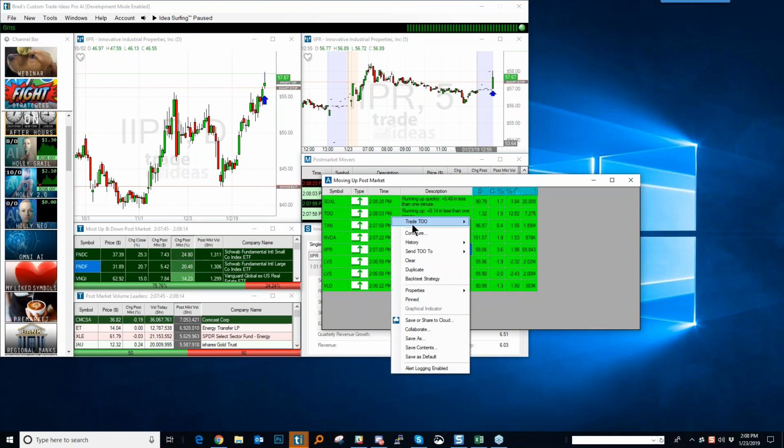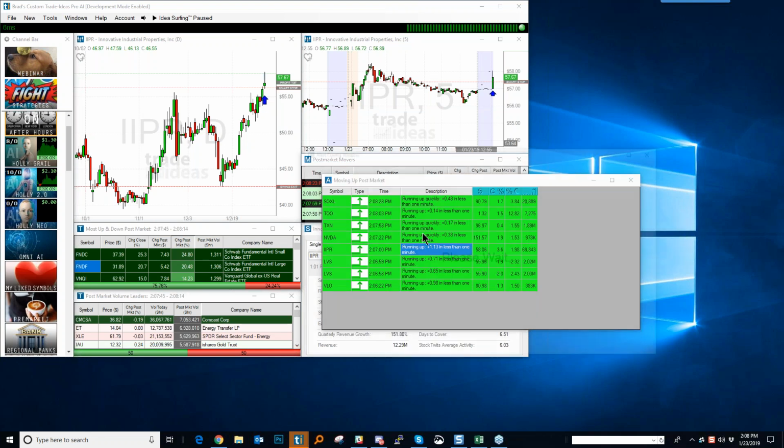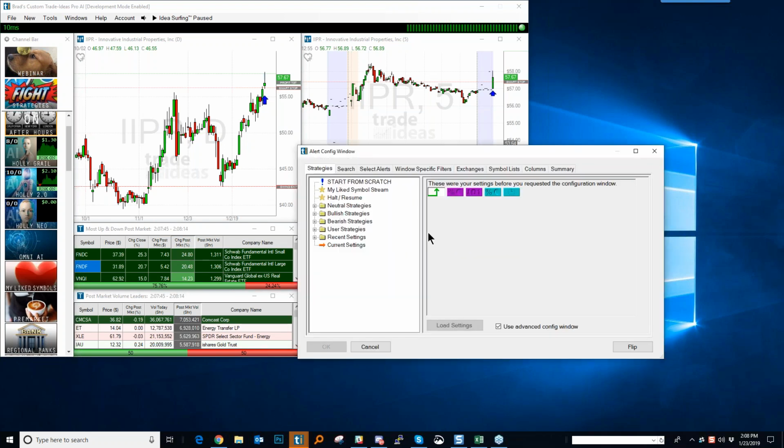As an example, if you right-click on any of our windows here, you can bring up a configuration, and you can modify any of the windows that we've created in any of these various channels. These channels are all different themes. Maybe something is looking for stocks that are trading in the pre-market. Other channels are looking for stocks that may be trading in the post-market, or stocks that may have earnings coming up the following week. So that's how we segment it through these different channels.